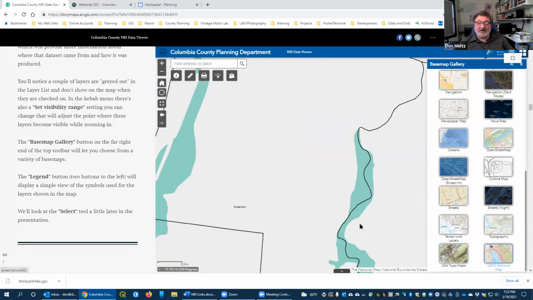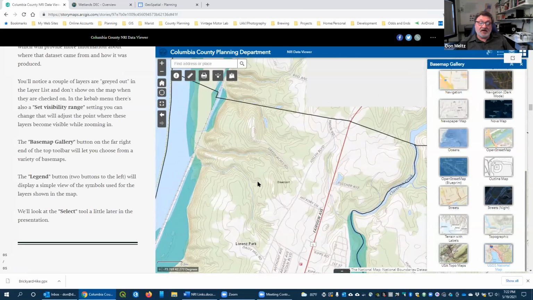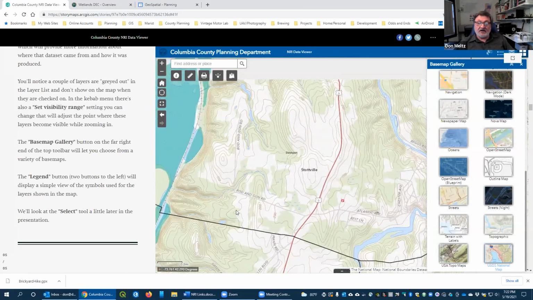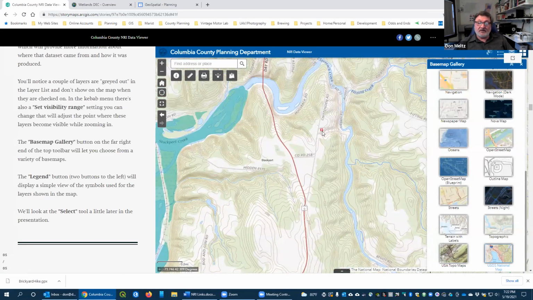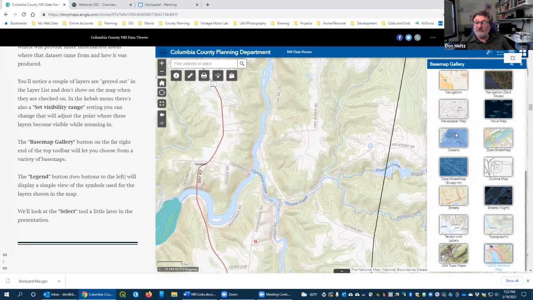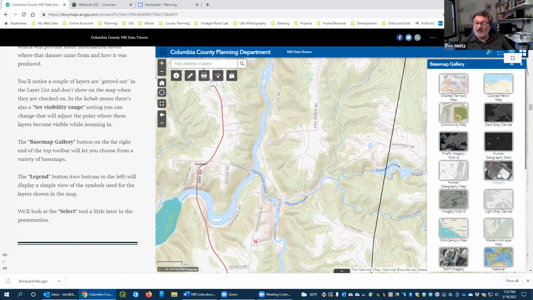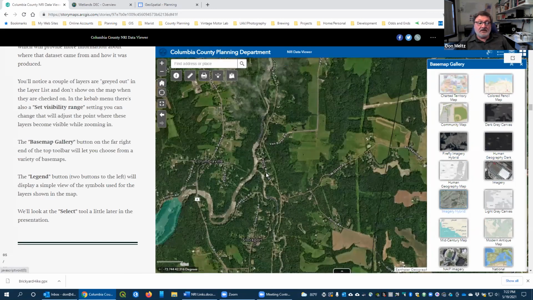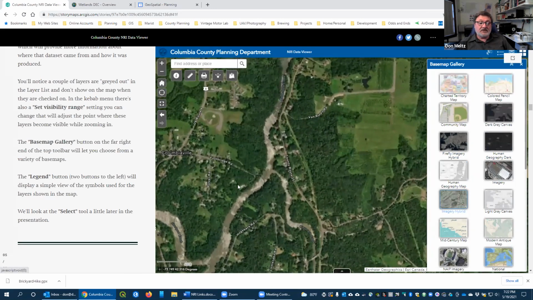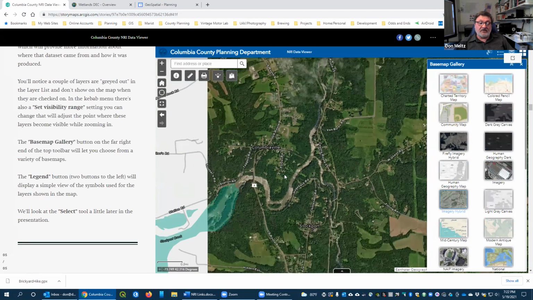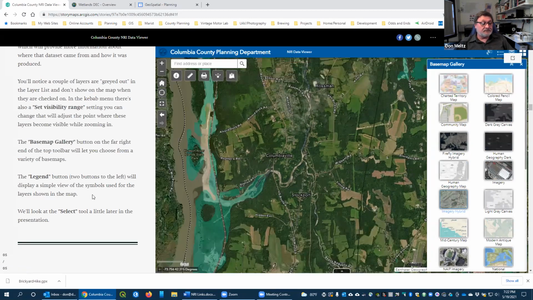The USGS National Map has another, a little more pleasant looking topographical map base layer that we can use. But for the most part, I usually stick with satellite imagery or aerial photo imagery as a base map.